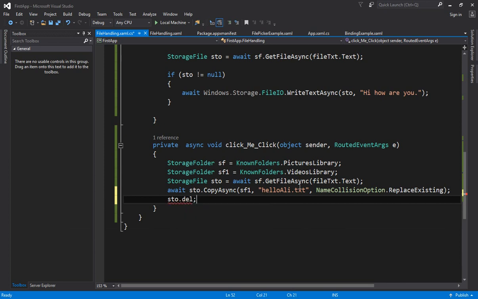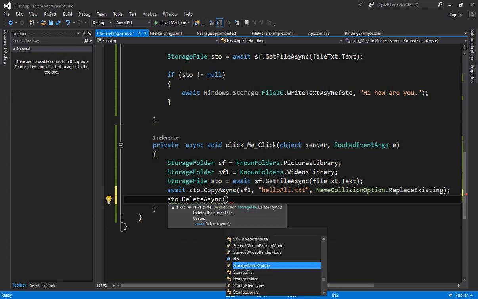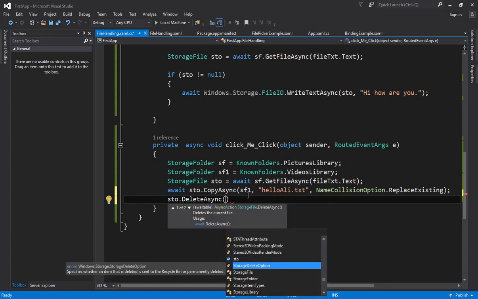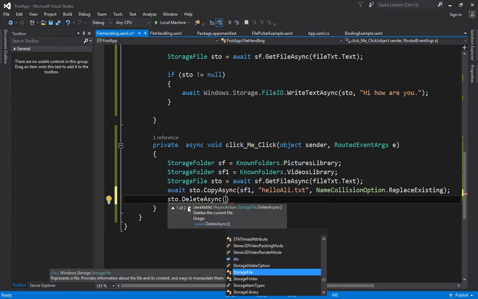And what else remains, and remove, or we have the delete async. Look, if you wanted to delete the particular file, you can use the delete async, and you have to specify the parameters here. So you have two overloaded versions.